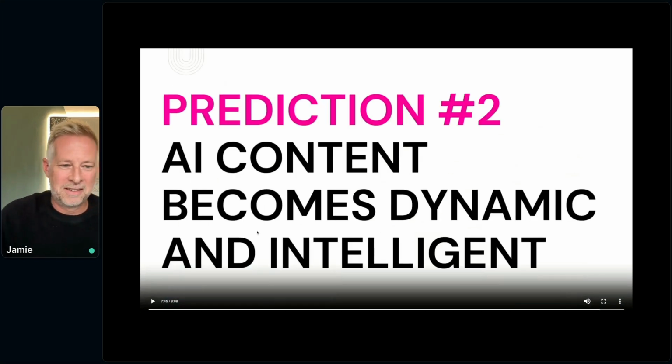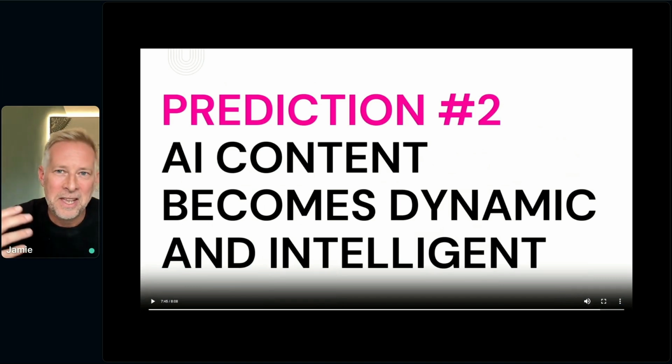Right. Second big prediction, AI content becomes dynamic and intelligent. So I think we've gone through phase 1 of AI, which is lots of us are generating lots and lots of content using AI tools. That's great. And we're publishing all that content, but it's just kind of static content at this point. I think the next interesting phase of AI and where it gets really exciting is it will become dynamic and intelligent. So what I mean by that is, imagine you've got this little AI tool that's just whirring away in the background on your website that can dynamically do stuff based on users' behavior. So it might be monitoring the health of your website, or it might be seeing what people are buying through your website and dynamically changing the content and personalizing the content to their behavior.